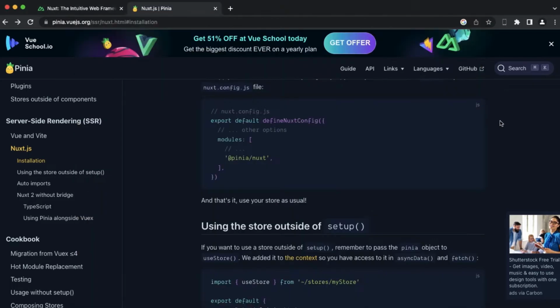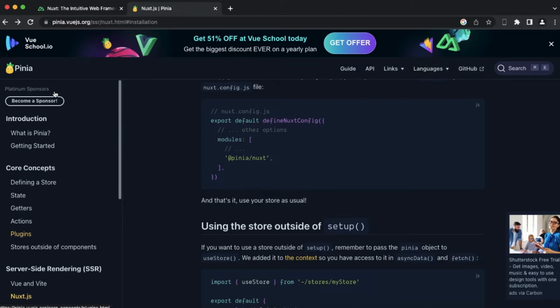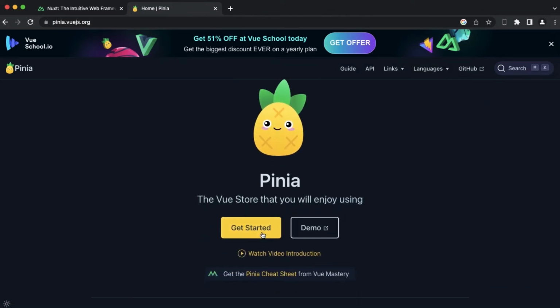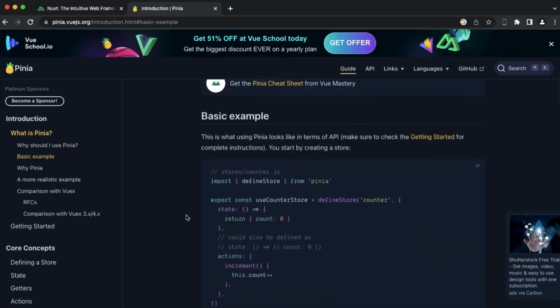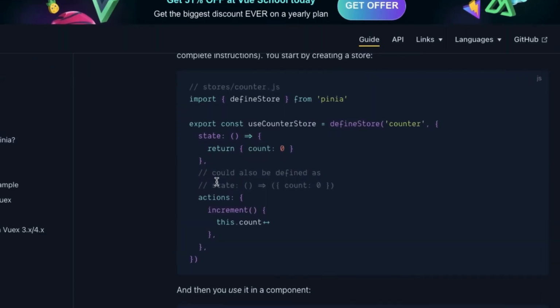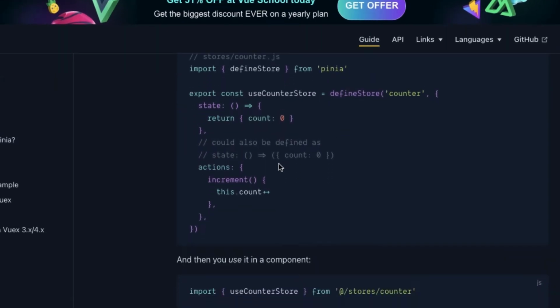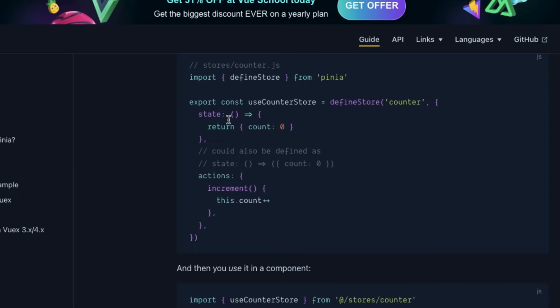So again we will go to the Pinia documentation and click on get started. So here we have a simple counter example and we will implement this, and we just have to copy a few lines of code.